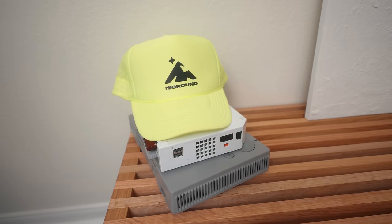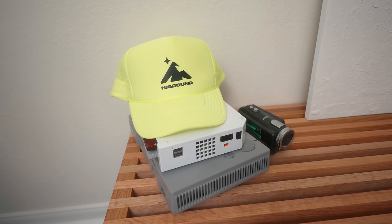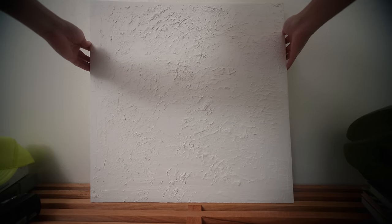So this is the gaming slash streaming room — the ultimate procrastination area. I come in here whenever I don't feel like making videos or I want to stream. Starting with this handmade bench — shout out to my dad. It's pretty much a decorative piece; I rarely sit on it and it kind of just holds stuff. Over here, we have a PlayStation 1, a Wii, a Highground hat, and one of my first cameras from back in middle school. On the left side, a Master Chief helmet and some self-improvement books. And behind me is a piece of art that me and my girlfriend Brittany made.